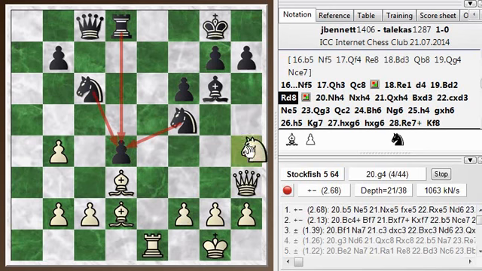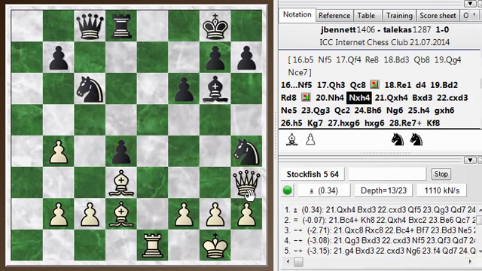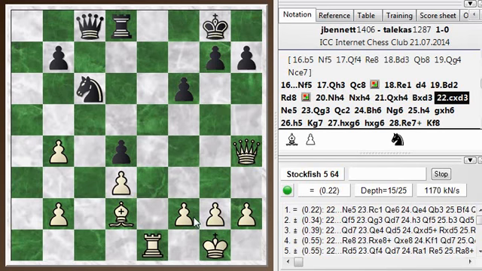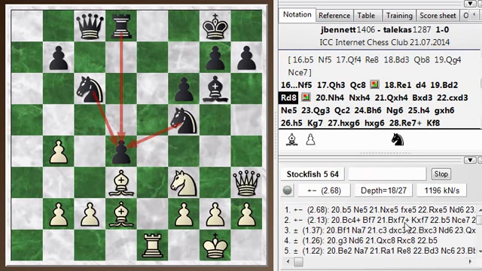Anyway, I go knight h4 to try and undermine one of his pieces here, and now that was not a good move. The engine just thinks this exchange helps black here, and we get into basically an even game. So that's funny. So instead of knight h4, I guess almost anything is better.